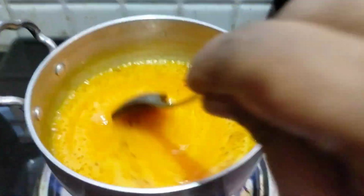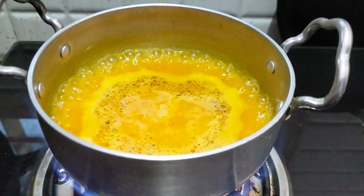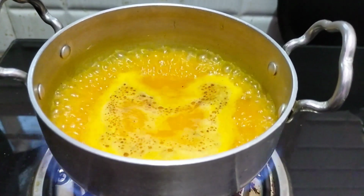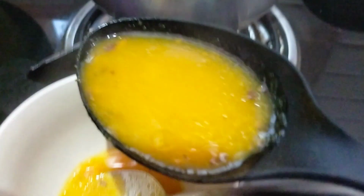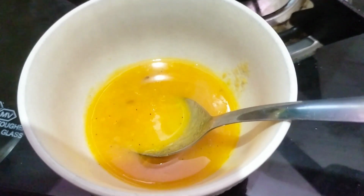So this is very good and healthy for your baby and they will love it. Please try this recipe and comment down below. Our carrot soup recipe is ready. I hope your kids love it. Serve it warm.